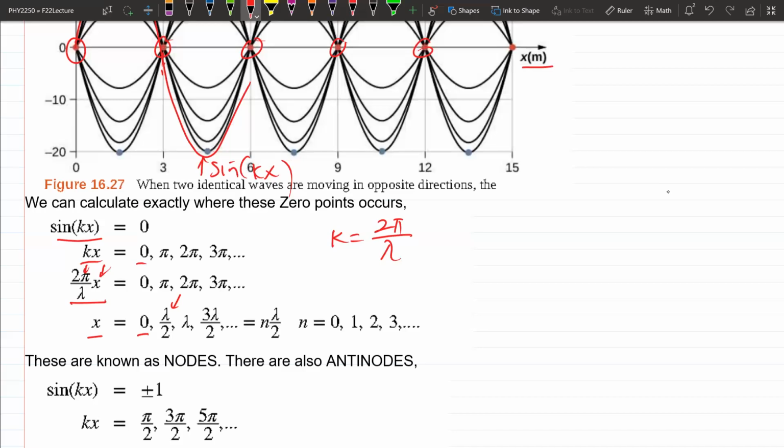That allows you to find these things called nodes. Just a name. When you hear nodes, it's kind of hard to remember for me, because it kind of looks like zeros to me. There's a bunch of O's. The way I remember that nodes correspond to the 0 points is because it kind of looks like 0 to me.